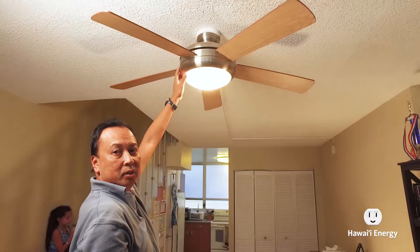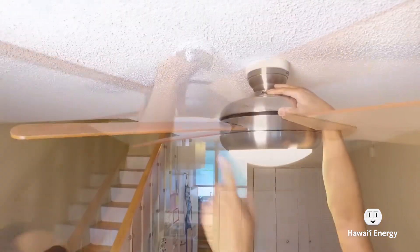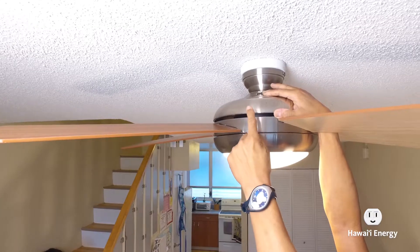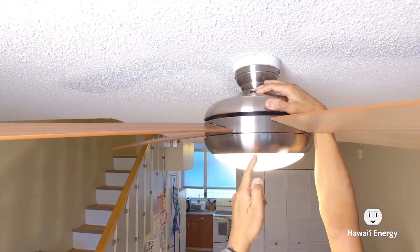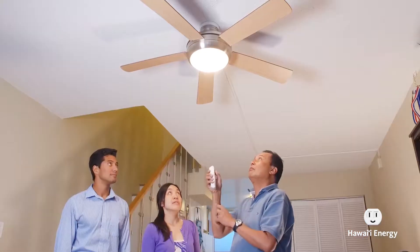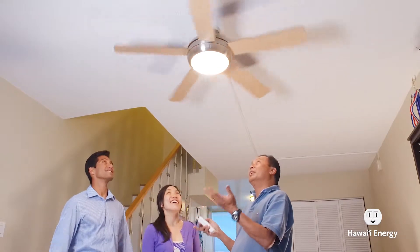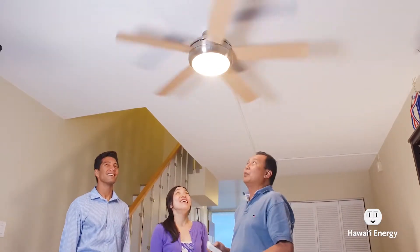When I tell my friends to go home and check the rotation of their ceiling fan — is there a switch to flip? How can you tell you're doing it the right way? It's very simple. Just look at the base of the fan where all the fan blades are connected, and you can find a little toggle switch. Flip that switch in the opposite direction and you can reverse the rotation. This is something viewers can go home and do right now.